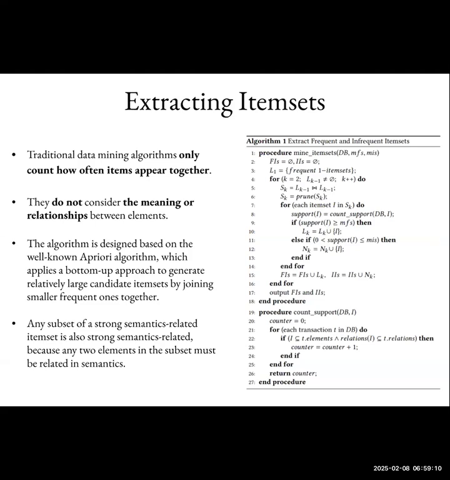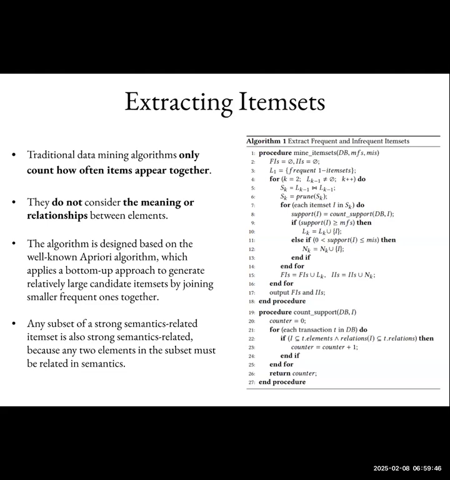So they come up with a new way to extract these item sets. The first thing is they filter out uninteresting items and then uninteresting rules, and they only consider elements that are semantically related. The algorithm only selects the function pairs that truly interact with each other. For example, a good item set would be an alloc netdev function and a free netdev function. They share memory allocation responsibilities, right? But a bad item set would be a printk function and a free netdev function.